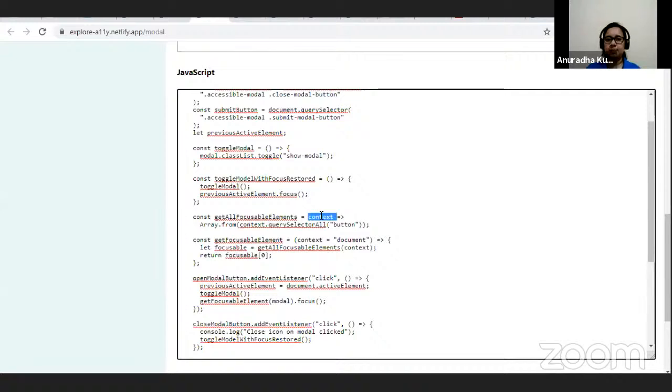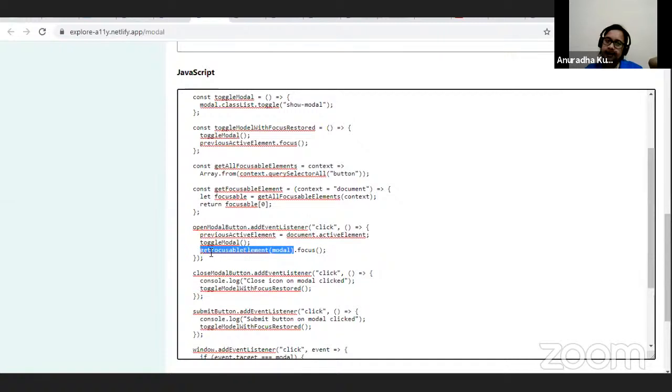This is a context which we pass, and I'm passing it the modal. I say, I need all the buttons which are available on that modal pop-up. So I get an array of it, and I am returning the first element of it, which is the cross icon. And when I get that element, I am just triggering the focus on it. That's how that close icon automatically got focused when we open the modal.